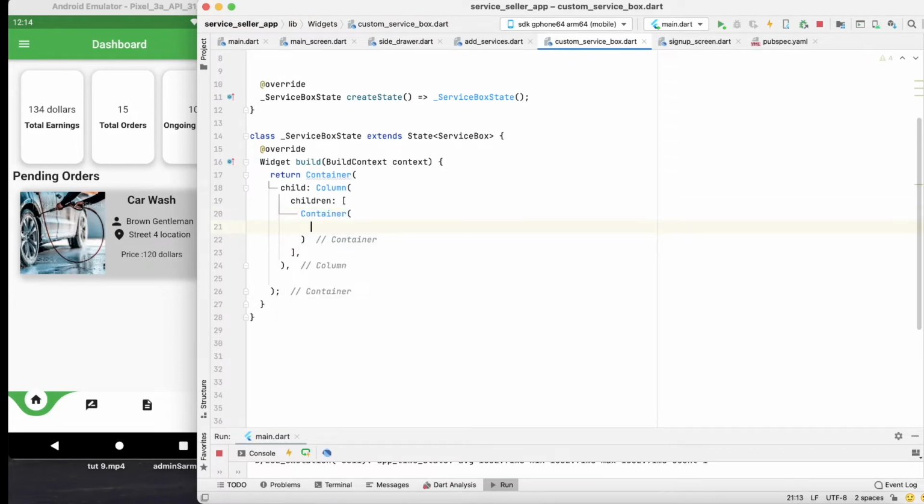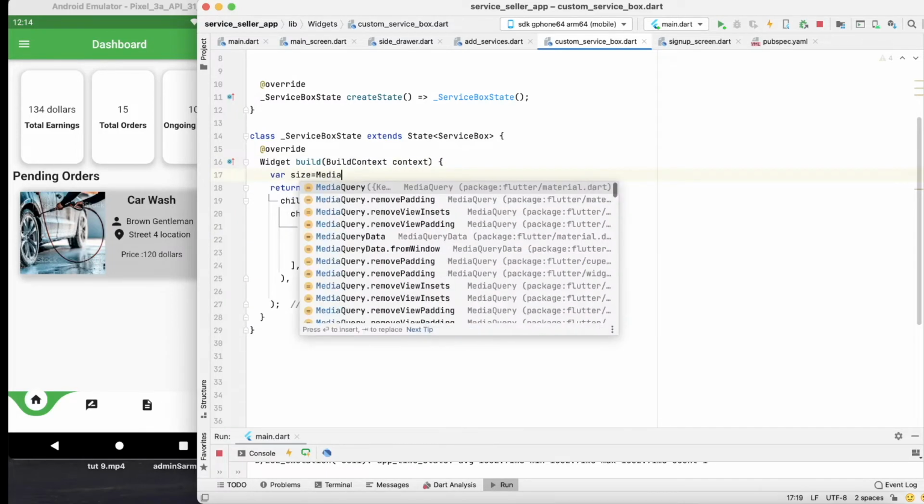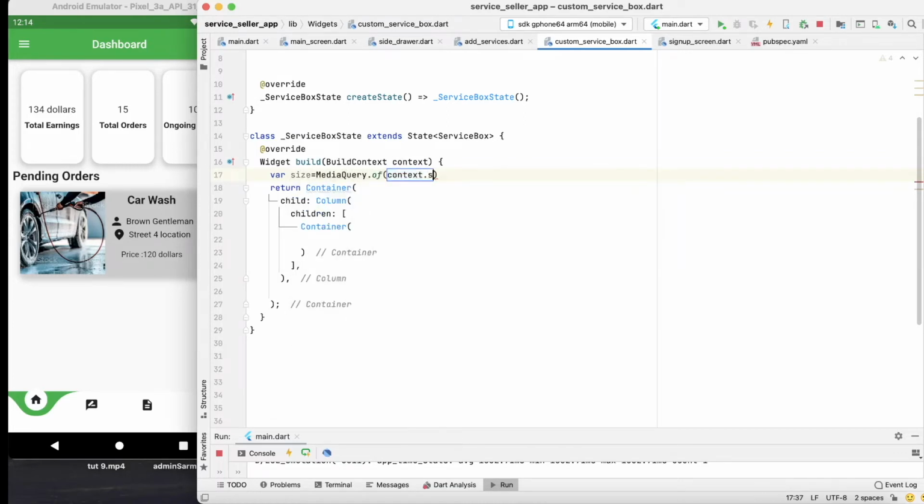Let's make a media query variable, var size is equal to MediaQuery.of(context).size.